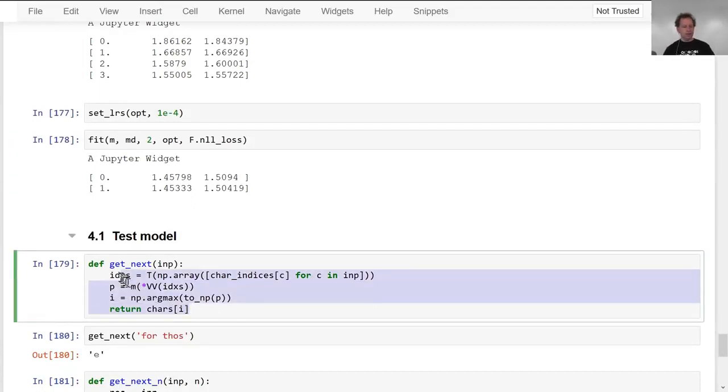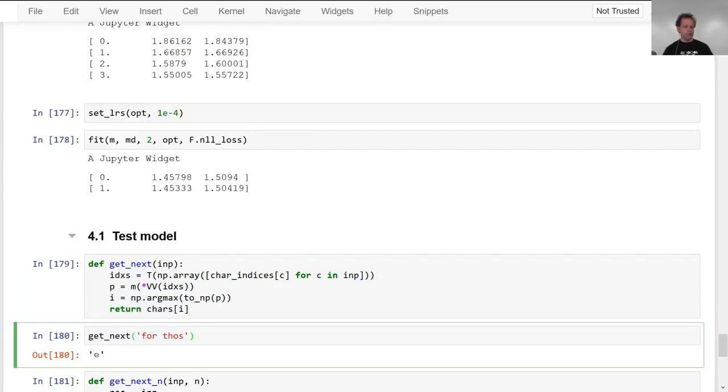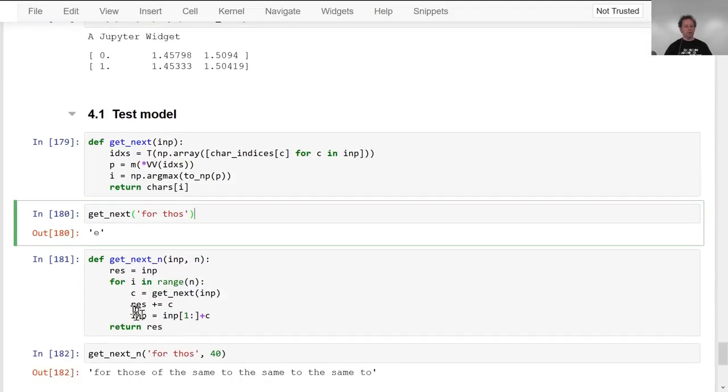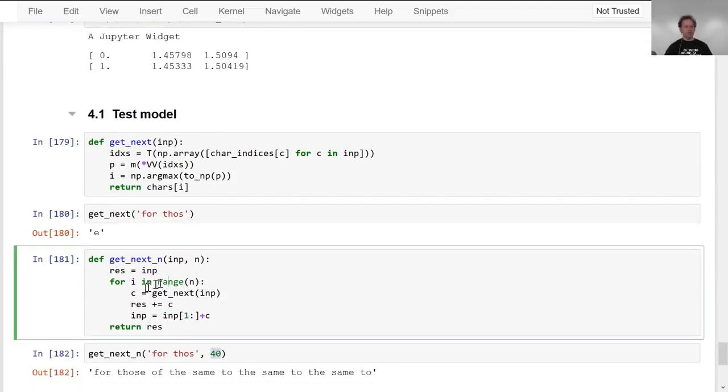So here's our get next again. What we can now do is loop through like 40 times, calling get next each time. Each time we'll replace our input by removing the first character and adding the thing that we just predicted. That way we can feed in a new set of 8 characters again and again.